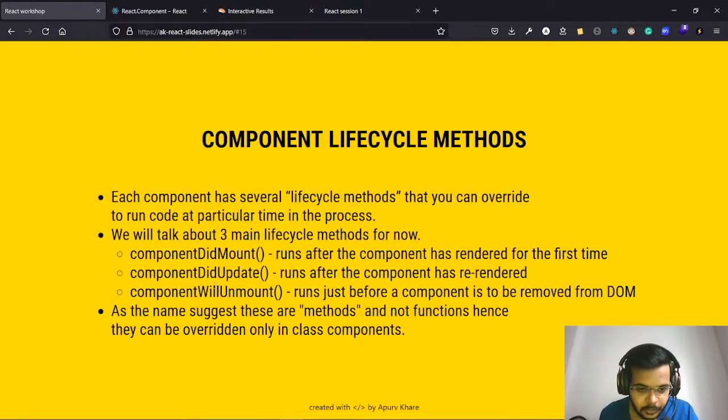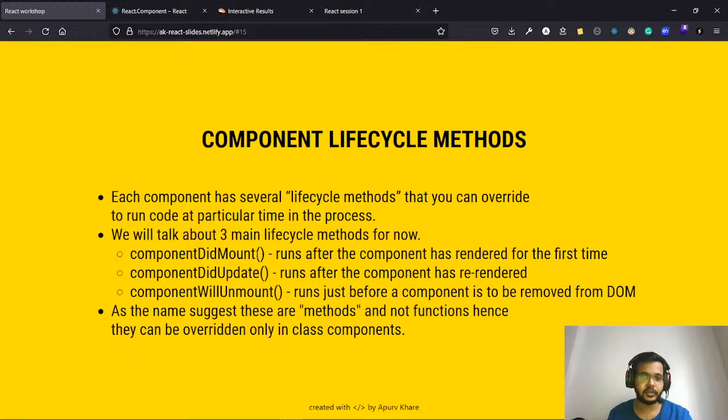So just pay attention to the naming. This is willUnmount. You cannot do anything after your component is unmounted, right? Other two are did. Make sure, because a lot of times, even in interviews, when I'm taking interviews, people always misspell it. They say didUnmount, or they say willMount. This name matters.